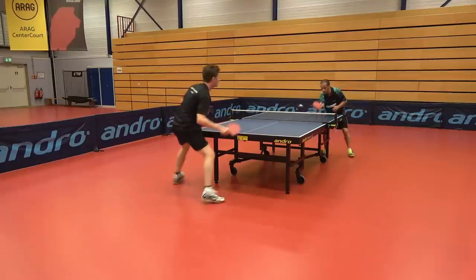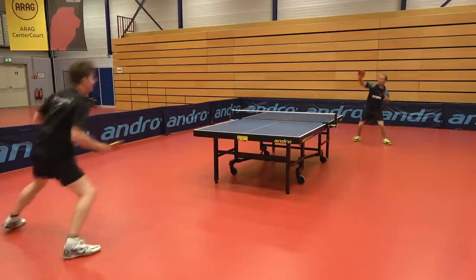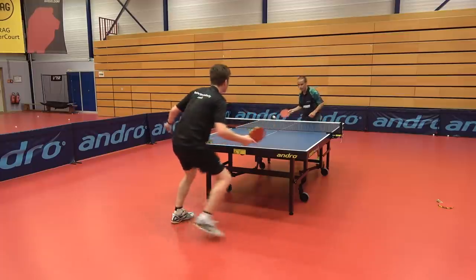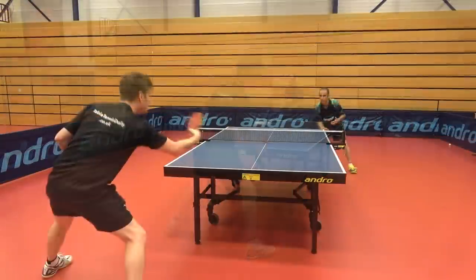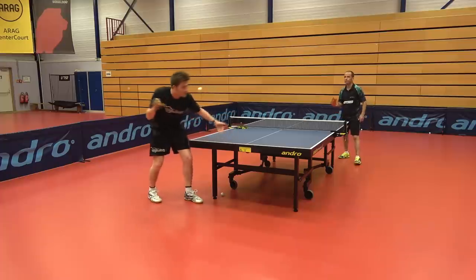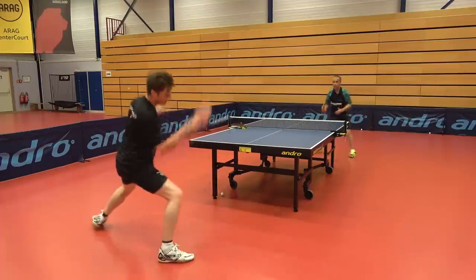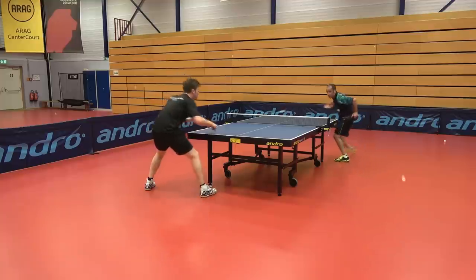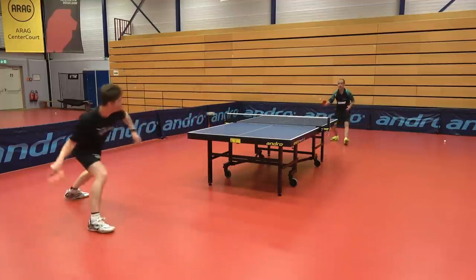There's the review of the Treiber FO, as well as some of the other new blades from the 2018 Andro Blade Series. As I just mentioned, the Treiber FO was my favourite as it suits me best. It is a counter topspin machine and will really suit players who play all out attack from close to mid distance to the table. This does mean, however, that you have to be pretty precise when serving and when playing short game strokes, such as touches and flicks, as the blade is very responsive and the ball can rebound quickly. This means that players who haven't fully developed their finest shots yet may struggle to control the ball with this blade.